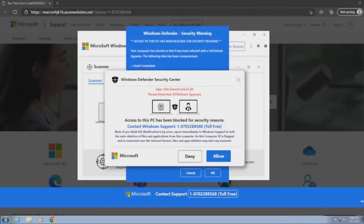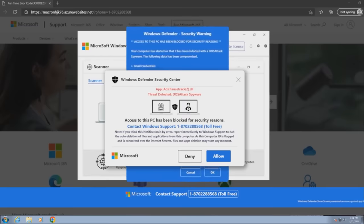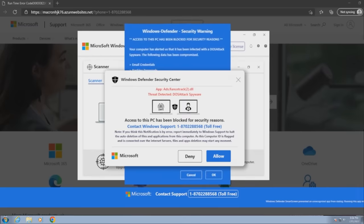The way that they scam people starts with one of these typical virus pop-up messages, but ends up being a way more brutal scam than all the other Microsoft variants. We can hear the scammer telling a victim: 'The checking account that you have should be used for this transfer, and the amount is $59,000.'